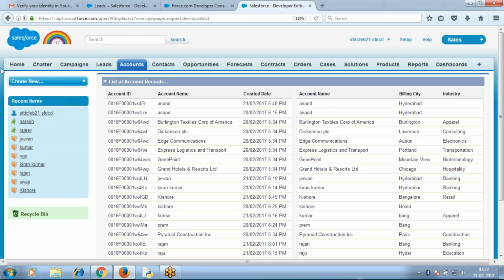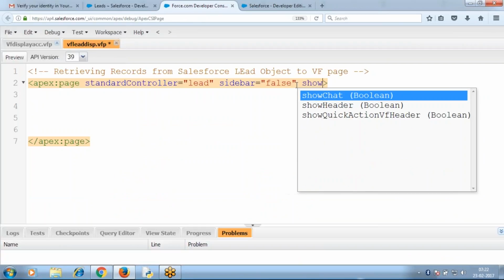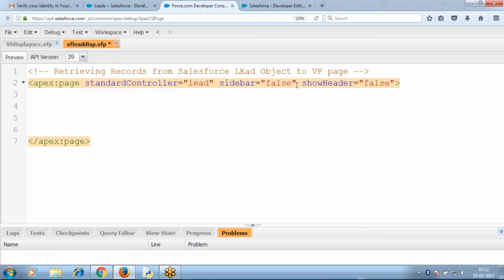This is called the header part, this is a header bar, and this is a sidebar. If you don't want the header part, show header false. When you run the program, you don't find the sidebar and don't find the header.